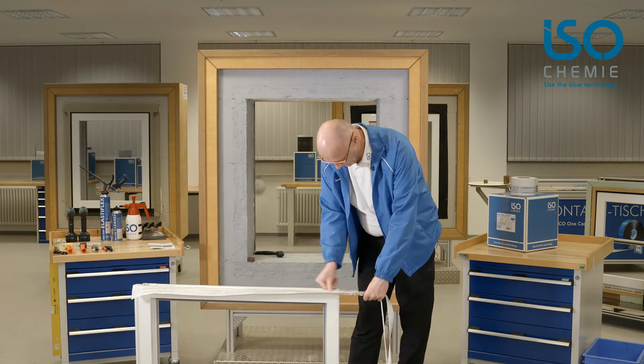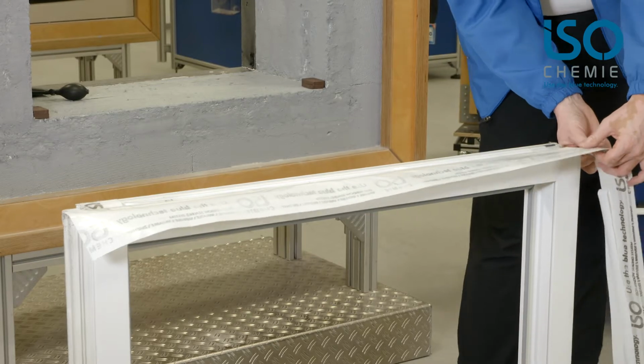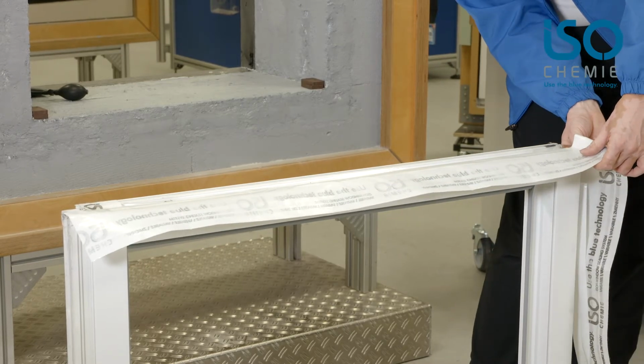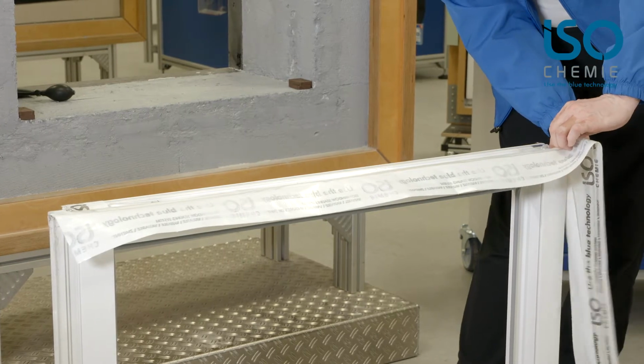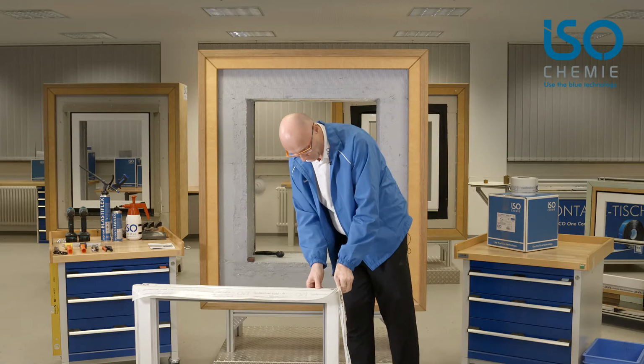Up to the first corner. Then we make a loop, roughly 2 millimeters long. This is enough for a 15 millimeter joint. Not too much material in the corners.